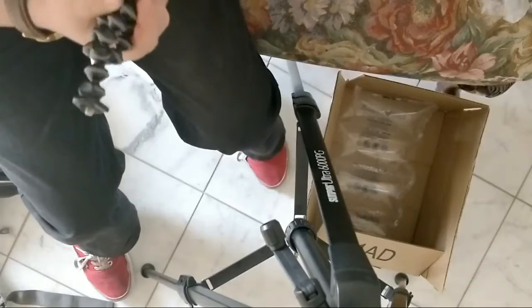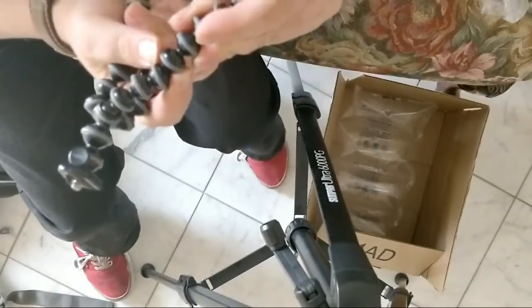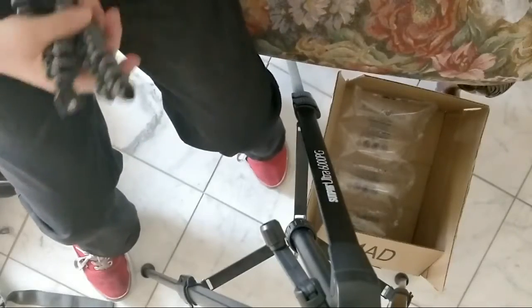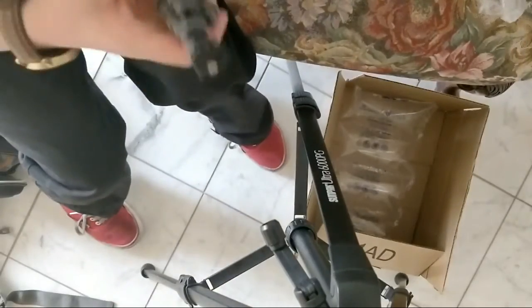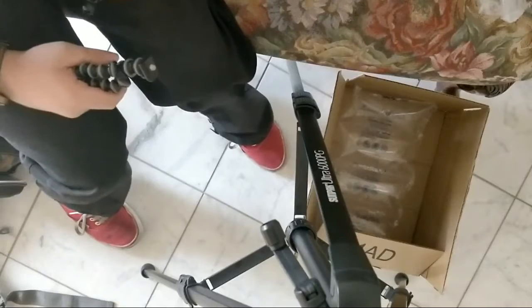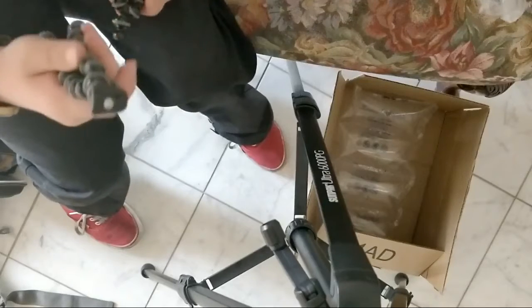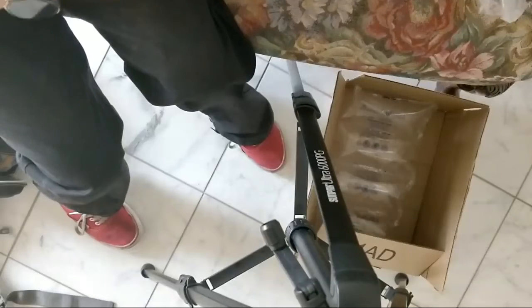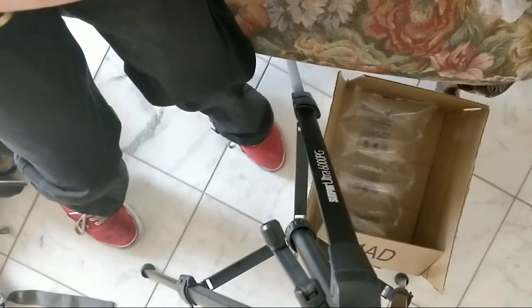I'll be gluing some of the, like this joint that's broken right here will get glued straight out. But these will still get some use, like put in my camera bag as secondary tripods. Maybe I need a second one for something. You know, like I could see something less critical. Maybe I'm using my audio recorder while I'm out and about.